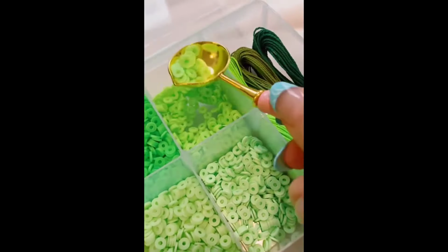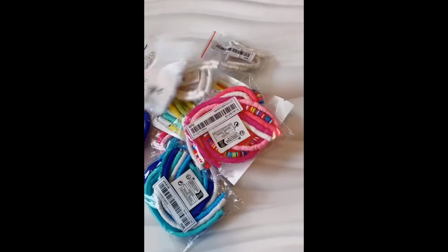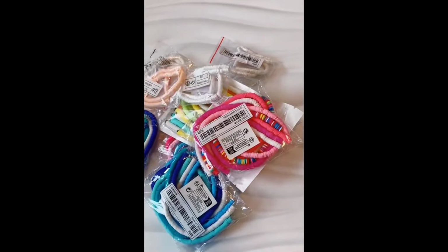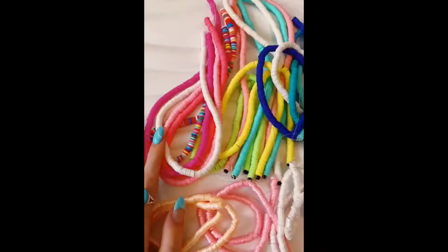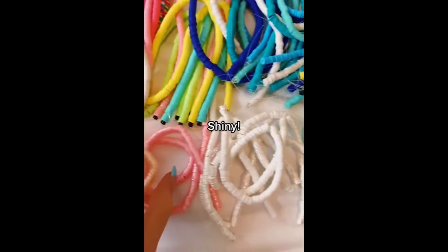I spent $50 more on beads. This is what we got. Charm time. I love this batch of charms. Turtles. I love the shells. Containers are small, but I have other ones. Stickers. I finally have all my blue beads now. I can organize shiny.